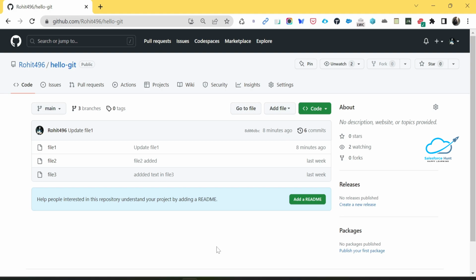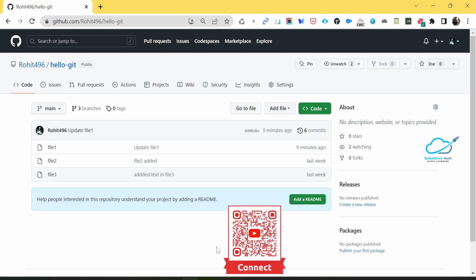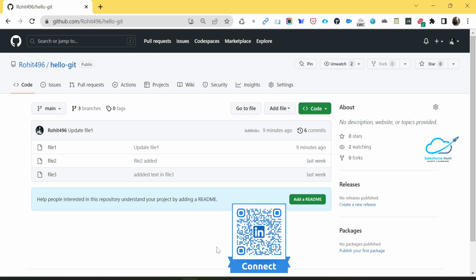Now let's understand Discord. Discord is a communication platform designed for real-time communication, with a primary focus on gamers, but widely used by various interest groups and communities. It provides features such as text, voice, and video chat, making it a versatile platform for communication and collaboration. Based on your requirement, you can create your groups or share your knowledge, collaboration or communication between them. So this is a small introduction about Discord.